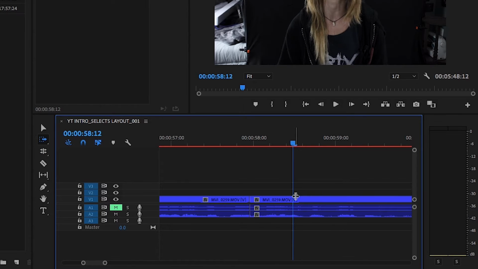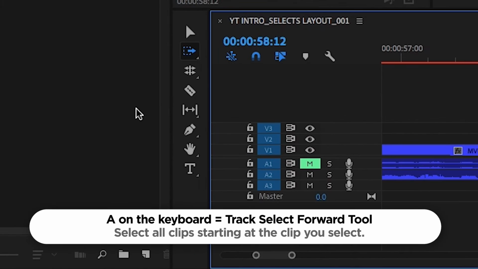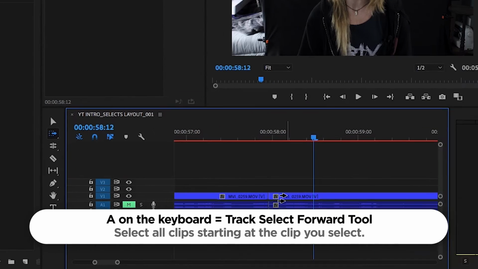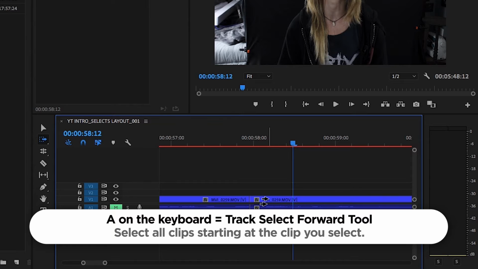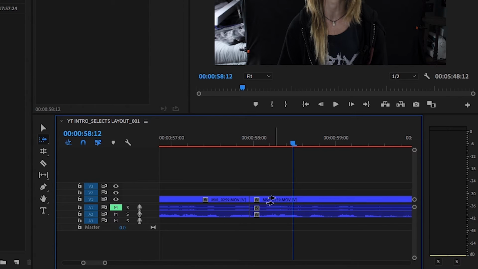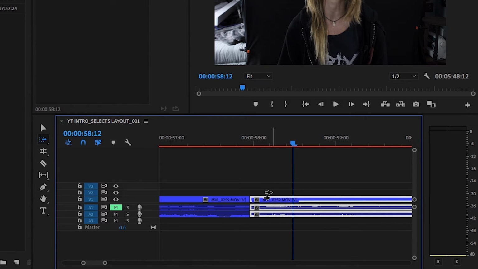Let me show you what I just did there. I work really fast and I forget to say everything that I'm doing. So hitting the letter A brings up the track select forward tool. Wherever you are on the timeline, if your tracks are unlocked, it will select everything from that point and back.